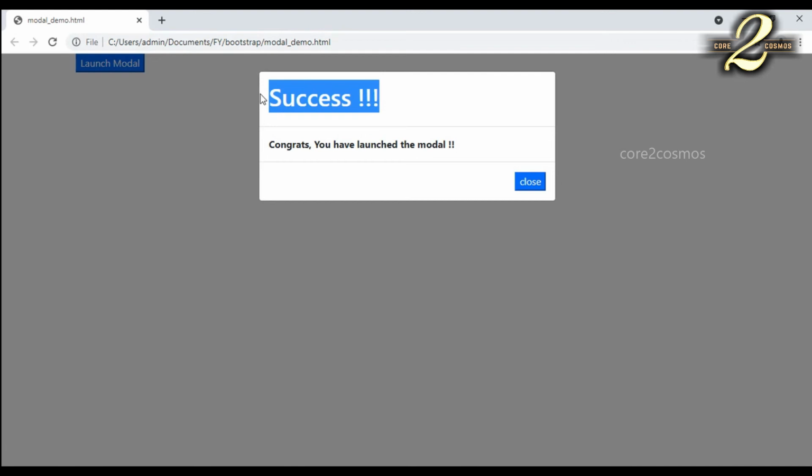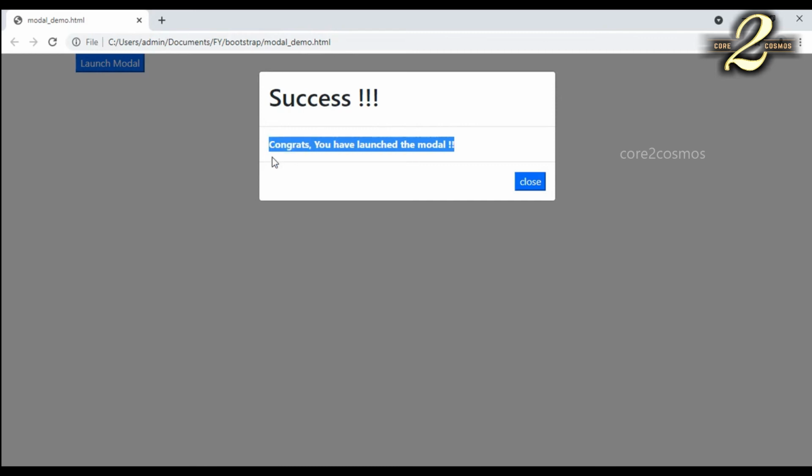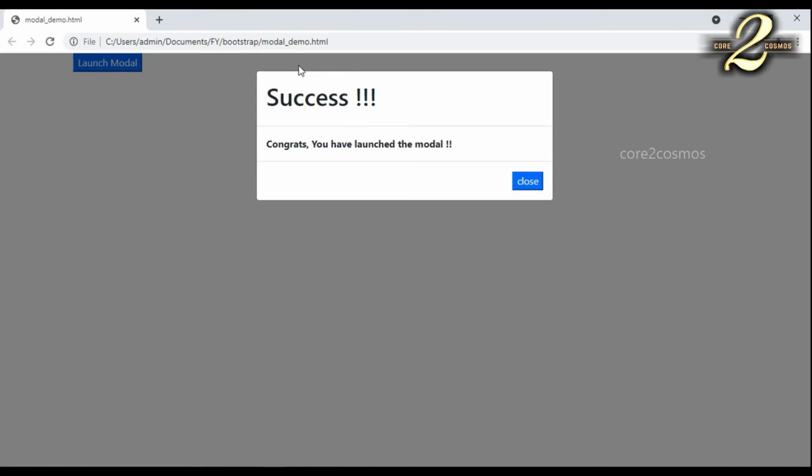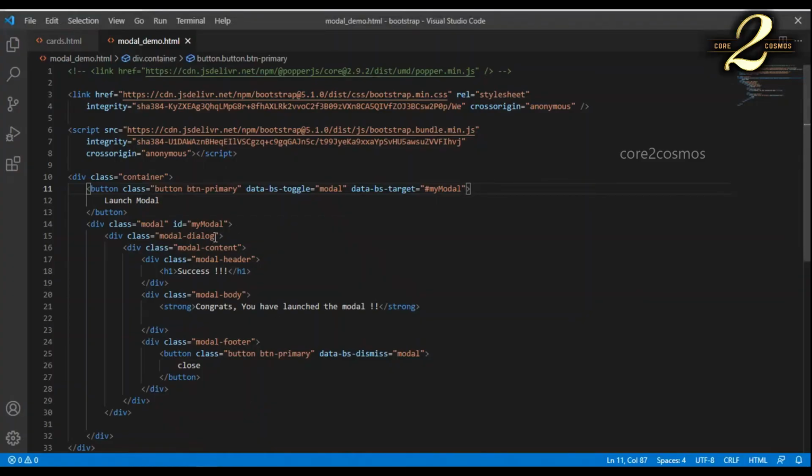This is what we have given in the modal-header, this is modal-body and this is modal-footer. All these three must be nested inside the modal and modal-dialog classes. If you want to display it in the center of the screen, you should decorate this modal-dialog class with modal-dialog-centered.